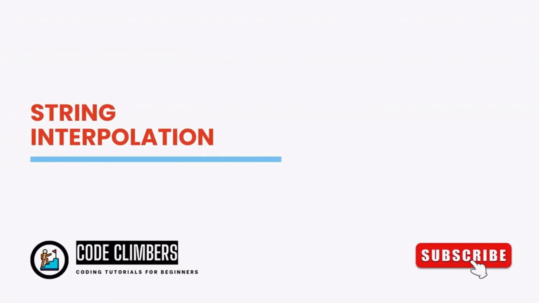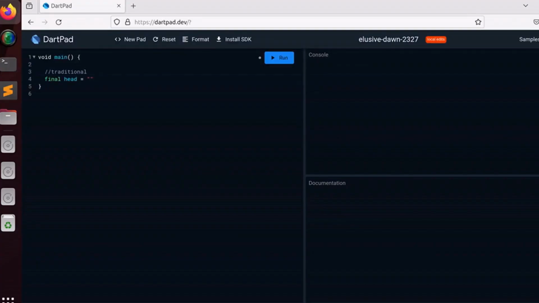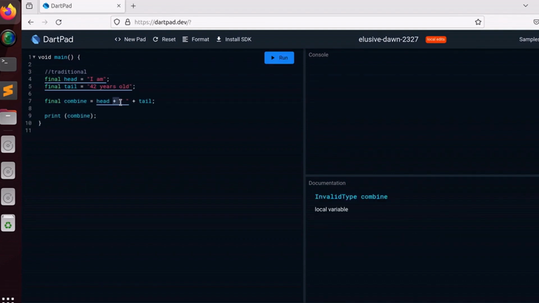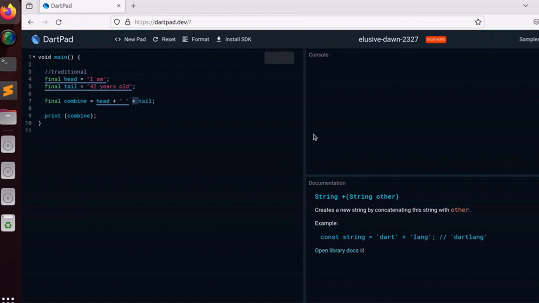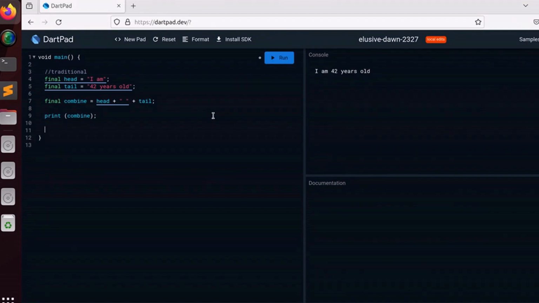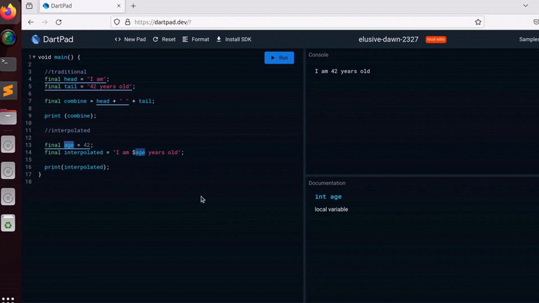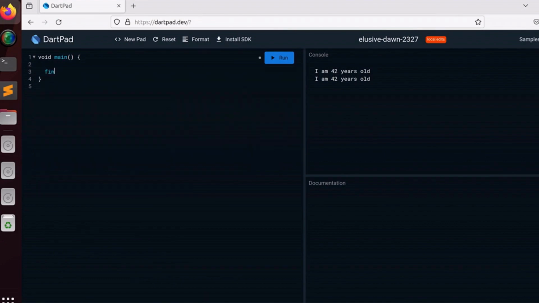Like many other popular high-level languages, Dart supports the traditional way of concatenating strings, simply using the plus symbol between multiple strings to build complex statements. While Dart supports concatenation, it is now recommended to use interpolation syntax to construct strings. For example, the $ sign notation can be used to interpolate single values, such as the integer 42 in the given snippet. This interpolation is not limited to single values, it also extends to complex expressions.